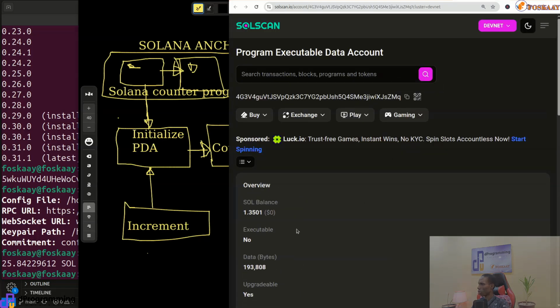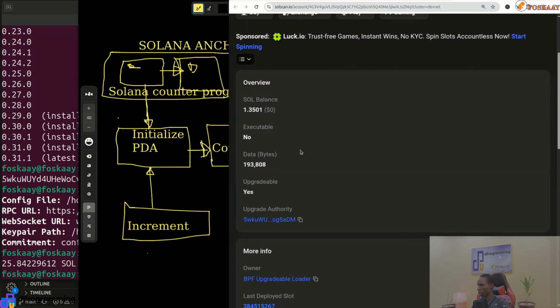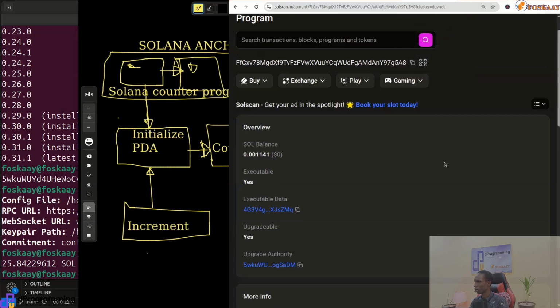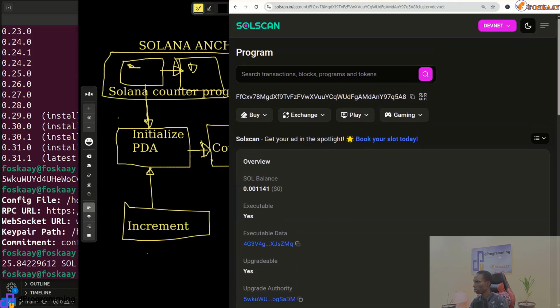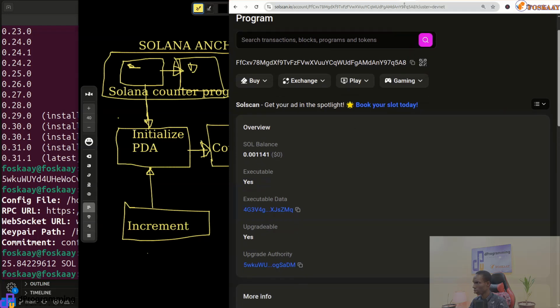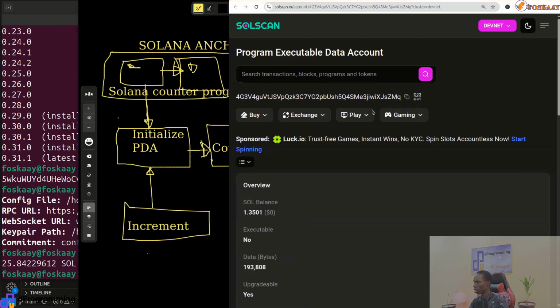So these are some of the things that make deploying a bit costly on mainnet, because a lot of these accounts also need rent fee and some other things like that for storage. So we have this now, the account ready. I think I can pin this, and then we have the data account.